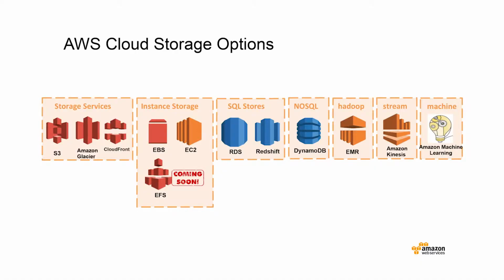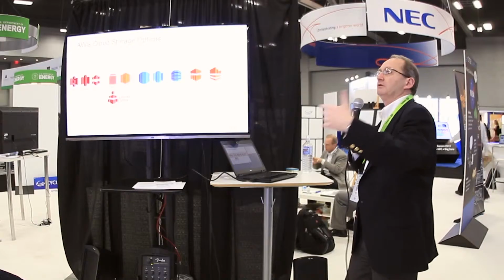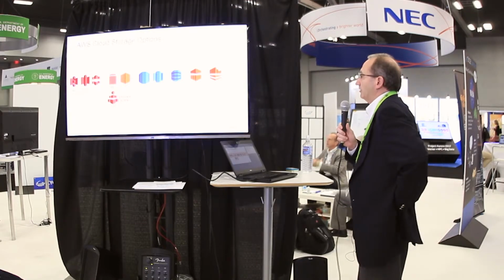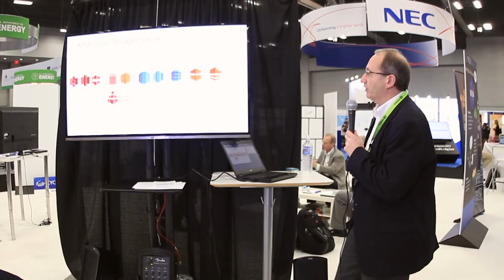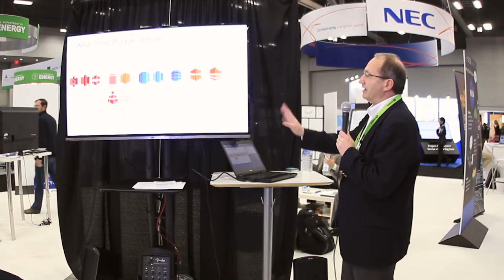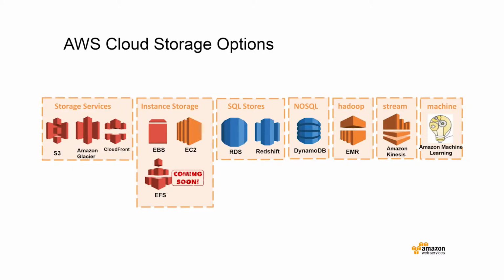So this is just an overview of all the possible storage solutions we have. I'm going to focus on the two boxes on the left. These are mostly about SQL storage or data warehouse or something like that. Although this one's kind of interesting, Amazon Kinesis, because it's about streaming data, so you can bring IoT devices and bring the data into the cloud. I'm not going to talk about EFS. That was announced about a year ago. It's our NFS as a service, Elastic File System. I'm not going to talk about that, but I'm going to talk about the other options.